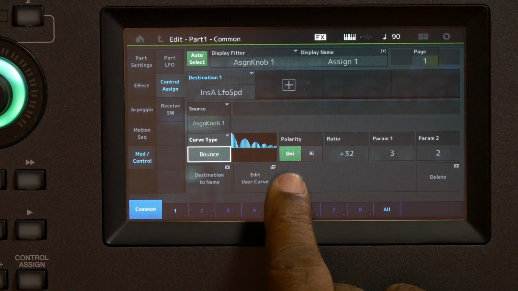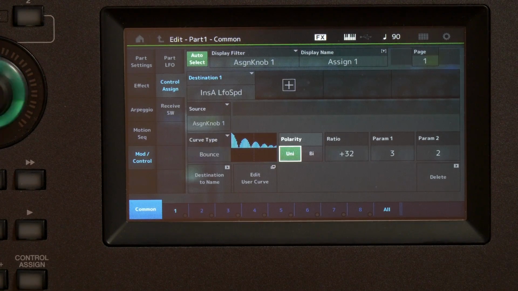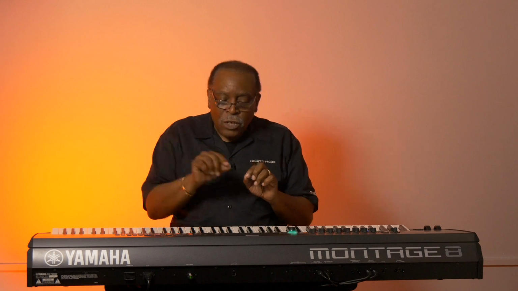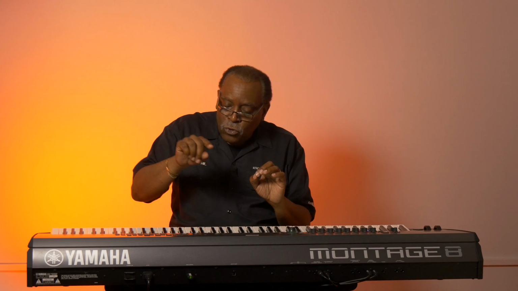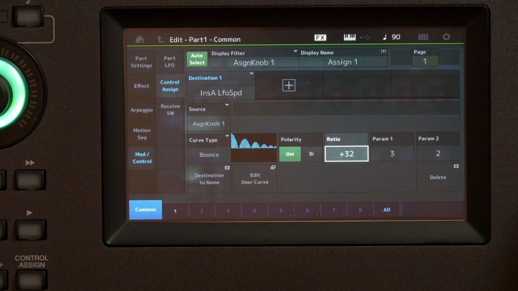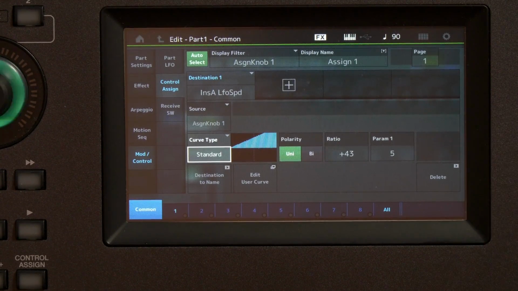So here you see it's unipolar, all right? That's very important. It's one direction. Once we start, we're going in one direction. So in other words, I started with 0.0 hertz, and what I'm doing is increasing. Increasing would be a ratio, a positive value, okay? Now we're using the standard, all right?